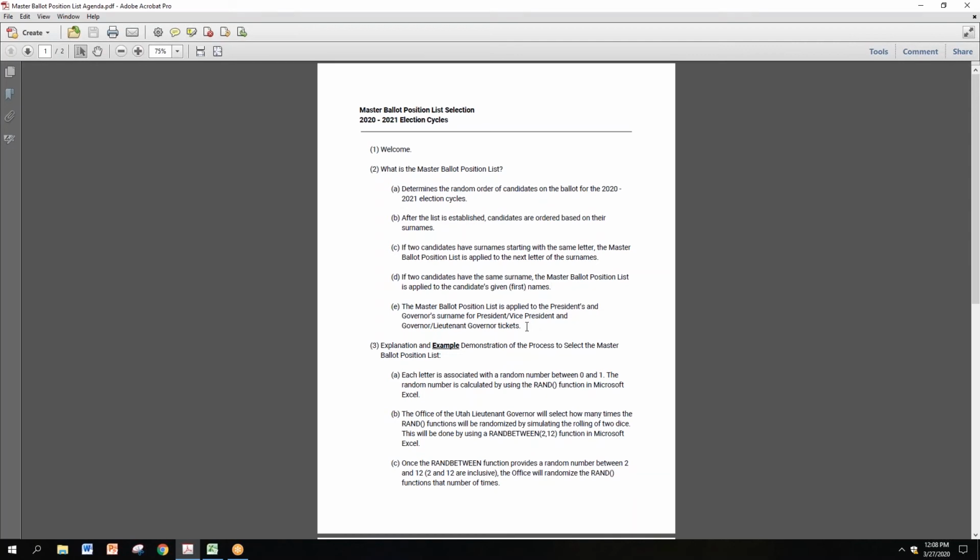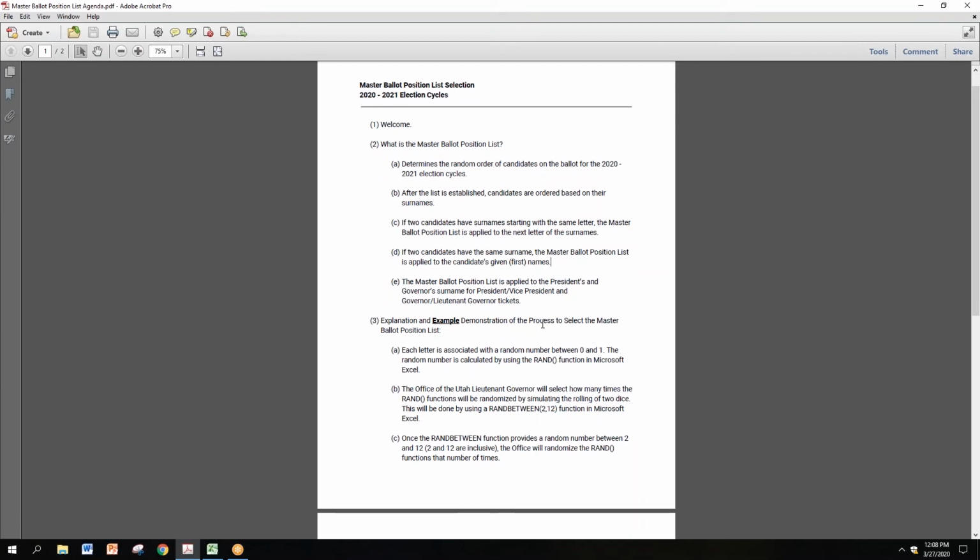For tickets, specifically president and vice president and governor and lieutenant governor, Utah law specifies that we apply the Master Ballot Position List to the governor's and the president's last names rather than the vice president's or lieutenant governor's.